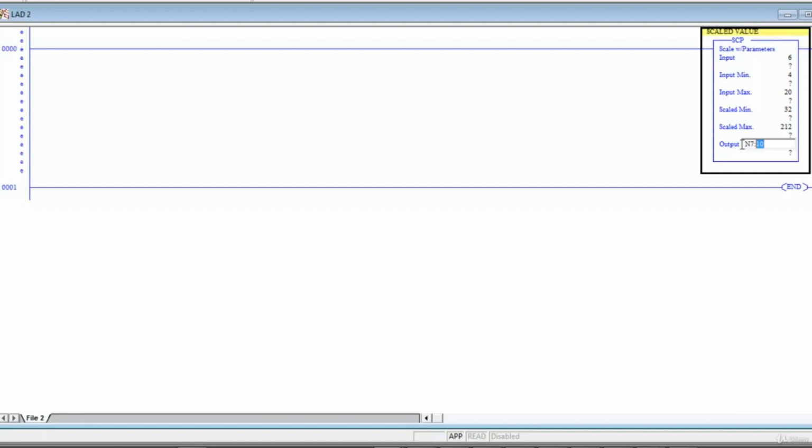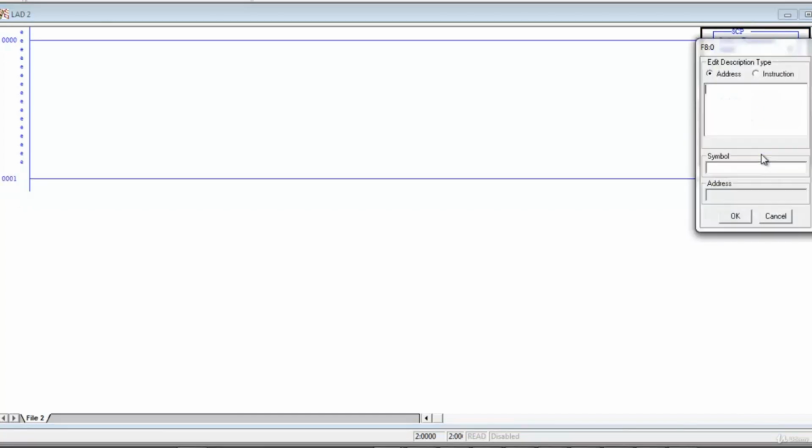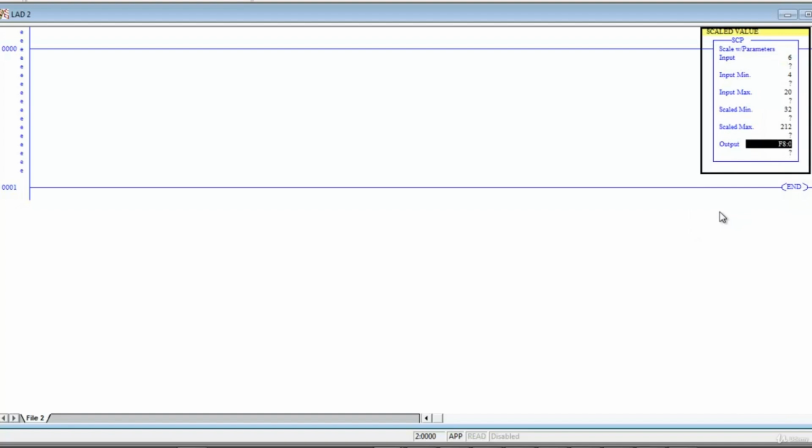And if we wanted a little bit more resolution, since we're trying to get a temperature on a small range, we would probably want to save that as a float instead of an integer. But we will get into why we would use a float and how that connects to the range in the next section when we briefly get into resolution and precision. But that is how our scale with parameters block works. It takes a value out of one scale and translates it into another scale.